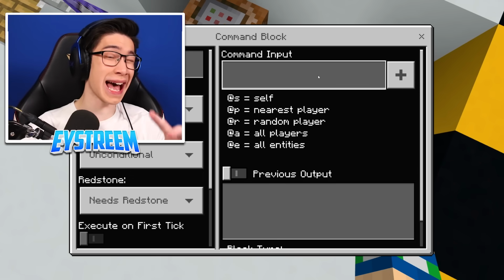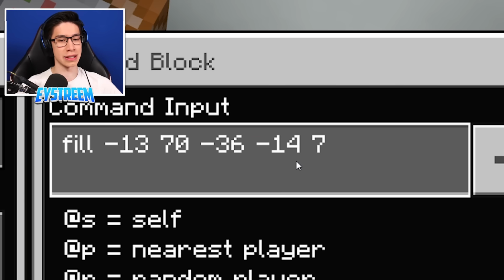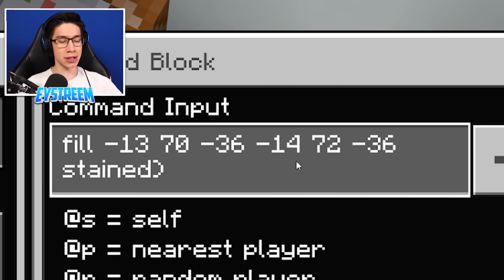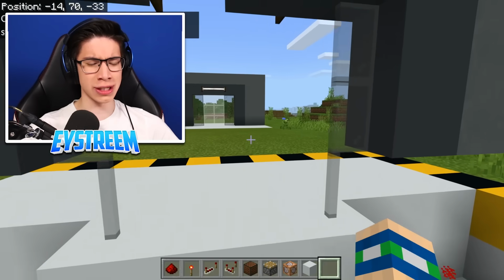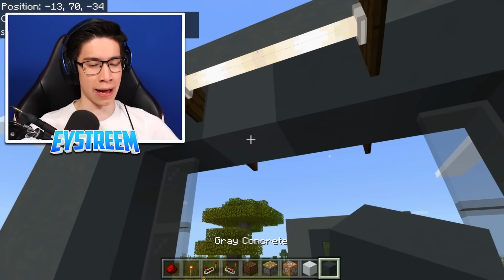And we're going to type in the exact same command. You're going to type in fill and use the exact same lot of numbers we just did, guys. So for me, that was -30, 70, -36, space, -14, 72, and -36. However, instead of air, guys, you want to do space, and you want to type in whatever your door is made out of. In this case, for us, that's going to be stained_glass_pane space 0, and you can close up that block. Now, you've already noticed, guys, that our door has completely disappeared, and that's because we filled it in with air like so. We're just going to close up that as well.